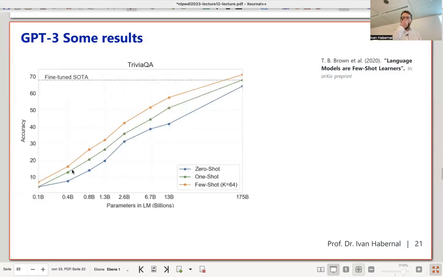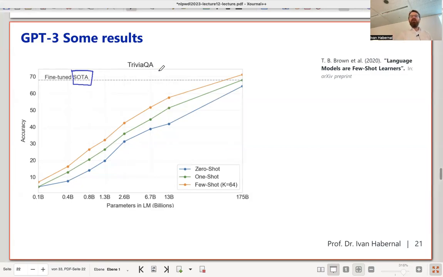And here are some results. I just picked a couple from the GPT-3 technical report, to highlight the difference between zero shot, one shot, few shot, and the fine-tuned state of the art. If you see SOTA, what is SOTA? It's an abbreviation of state of the art, which means something which is the best at the time, and you want to be better than the best of the time. So if you have a new paper and you say you're better than state of the art, you're setting the state of the art, like a leaderboard kind of thing. Okay, so what does it mean?